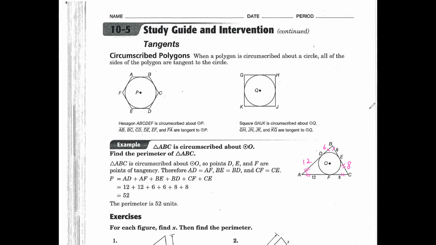Now, on this one, they asked for the perimeter. So in order to get perimeter, you have to add up all the sides. Now, you could add up every single one of those exactly like they did there. You had 12, 12, 6, 6, 8, and 8, total of 52. There is another way to do these for a perimeter. Since you're always going to have two of the same value, if you just take one from each of the vertices, you can add them up and then multiply by 2. So for example, 8 plus 12 is 20, plus 6 is 26, times 2 is 52.